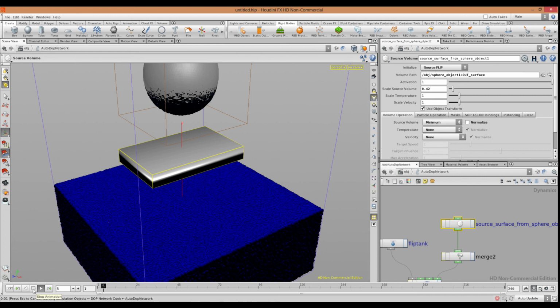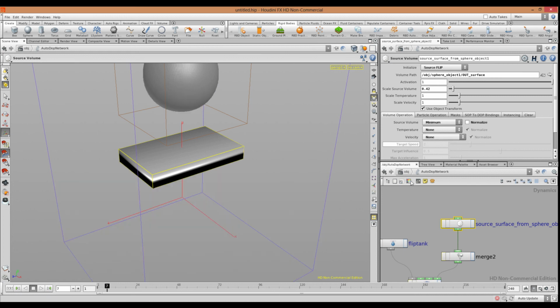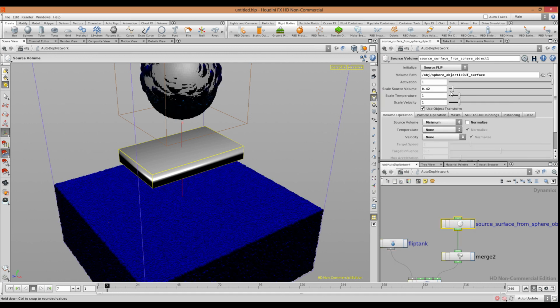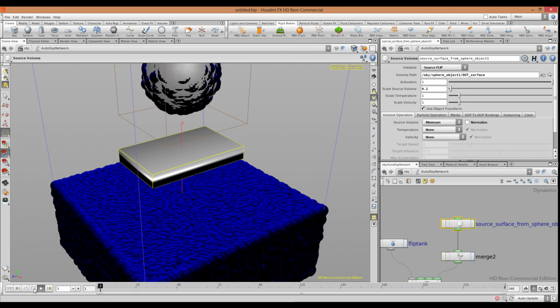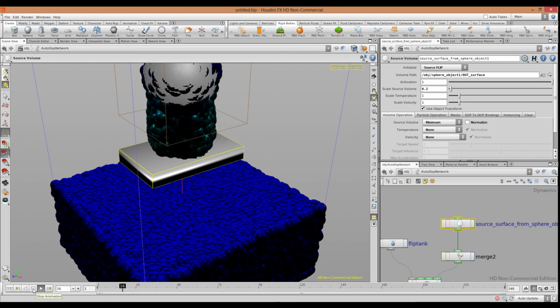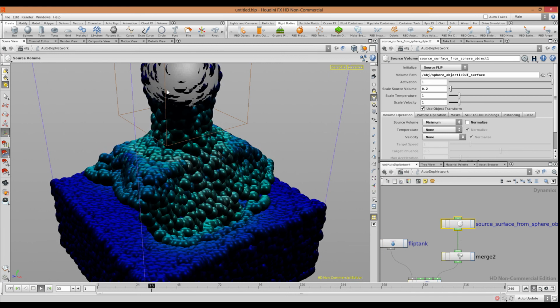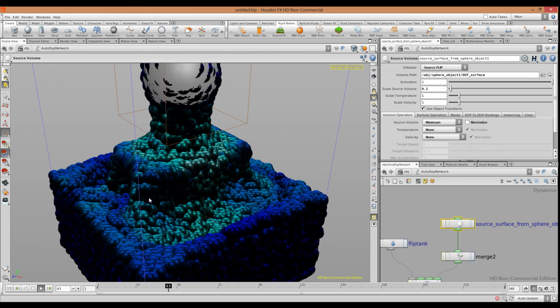Well, it looks like the flow is a bit smaller. Okay, let's increase this. Okay, scale source volume, make it even smaller. Well, okay, looks like you need to change the source size.